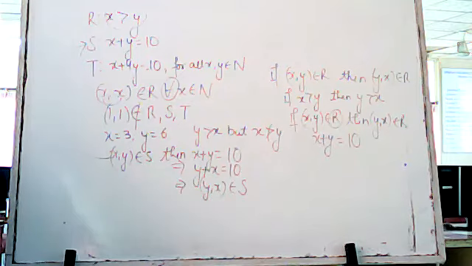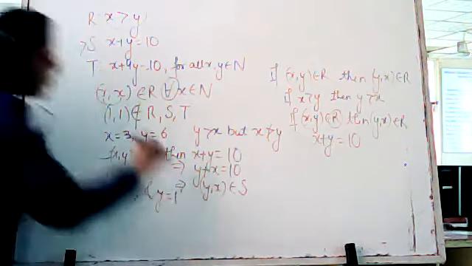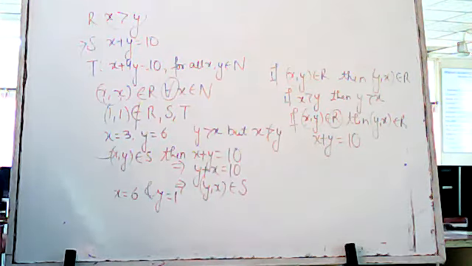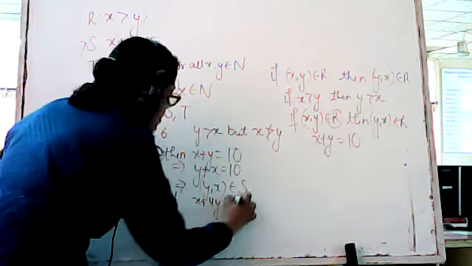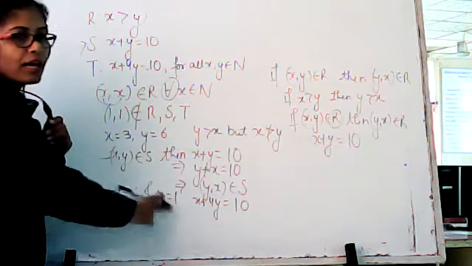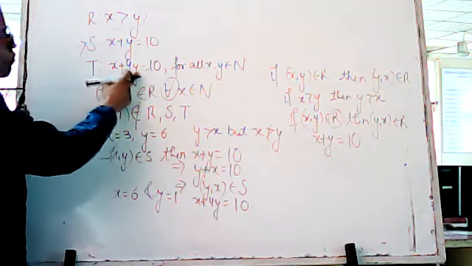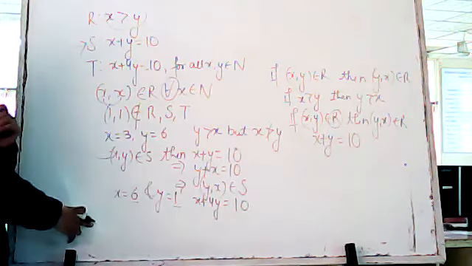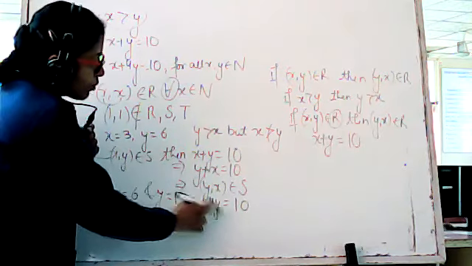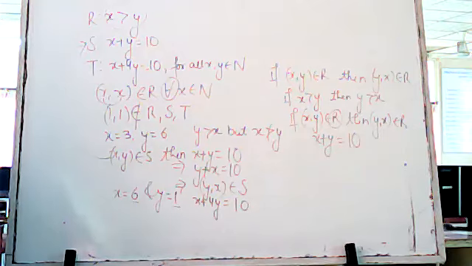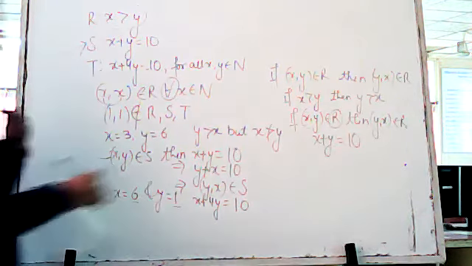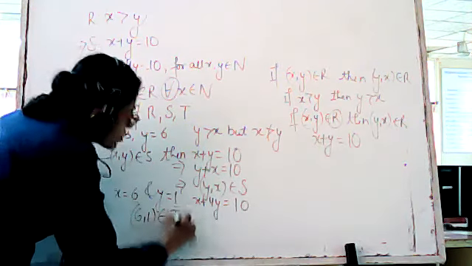Now let us check for the relation T. Also, for x equals 6 and y equals 1, x plus 4y is equal to 10. We have assumed these two elements ourselves, x is 6 and y is 1. If ordered pair xy is in relation T, then x plus 4y should be equal to 10. Putting 6 for x and 1 for y, 6 plus 4 is equal to 10. The condition of T is satisfied, x plus 4y equals 10 holds, that is, ordered pair 6-1 belongs to the relation T.